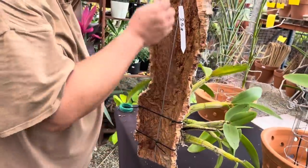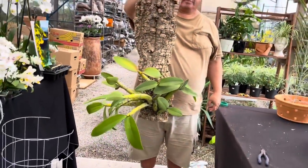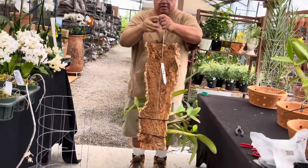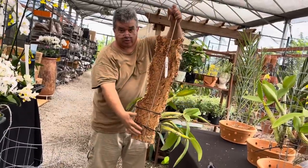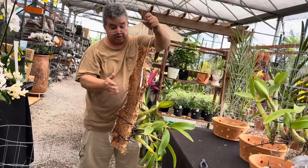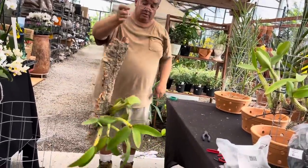Under the cork, and over the cork, and that's it. Voila! Oh, now, my goodness, I'm so excited. The S hook hangs the whole thing. The whole length of the cork is holding its own weight. And the zip ties that secure the plant secure the S hook in place, plus the little life hook right there. Genius. Set to go.